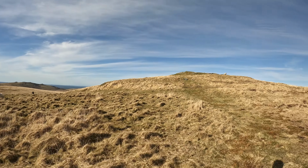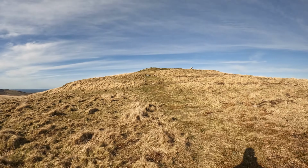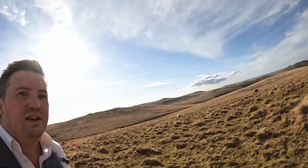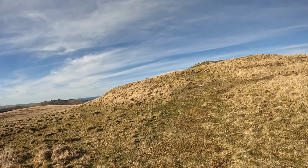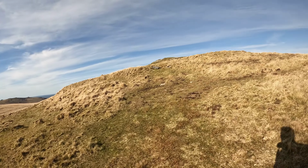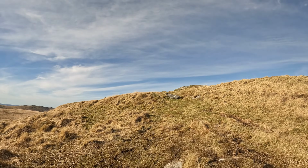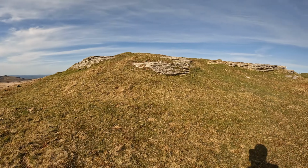So I think this is Hound Tor, now approaching, not to be confused with the more famous Hound Tor on Dartmoor. I don't know why they need to reuse names like that. Surely they didn't completely run out of names. Why don't they call it, I don't know, Milkshake Tor or Wardrobe Tor, Barometer Tor, Apple Sauce Tor, Tweedy Tor? I don't know, could have all manner of names. Why does it have to reuse one? It makes life very confusing. I'll meet you at Hound Tor for lunch. Now you are sitting here like a lemon for hours, despite my protestations about the name.